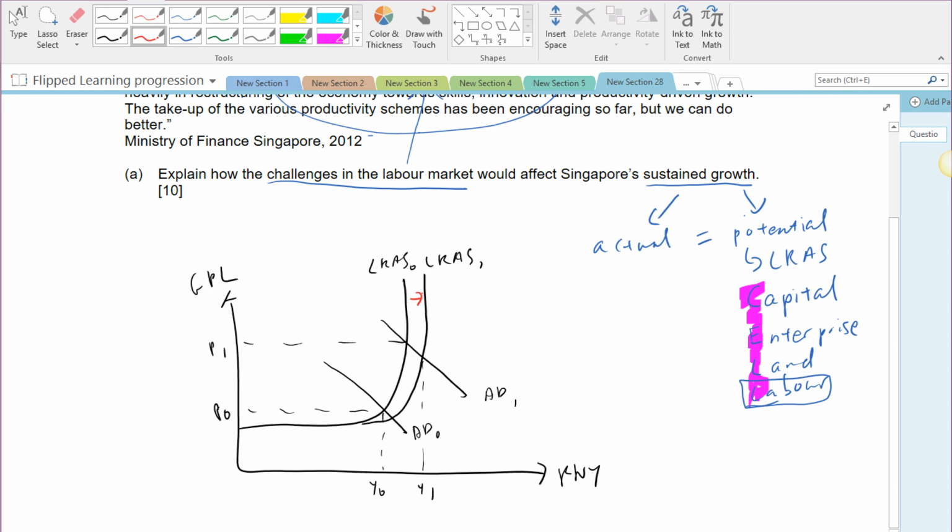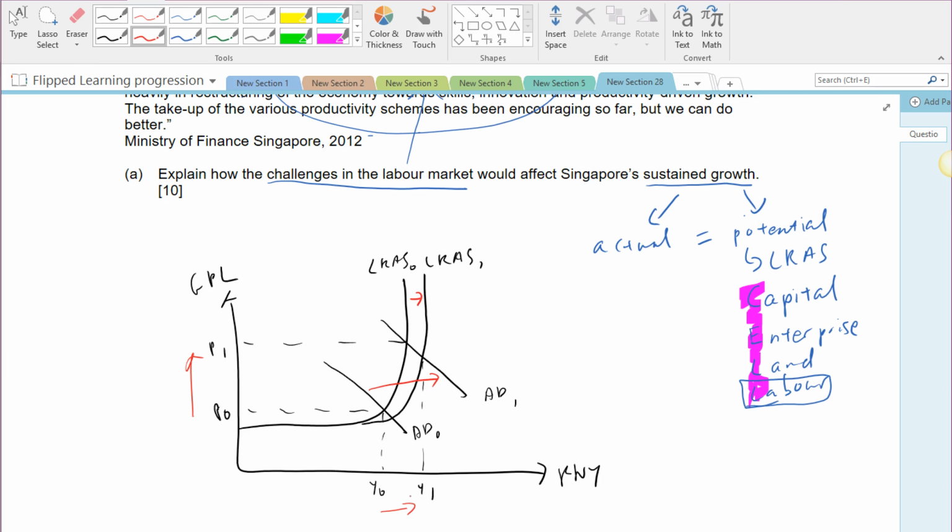At the same time, ceteris paribus, assuming the AD continues increasing at a decent rate, you may have problems with the general price level, which is increasing a lot more than your national output. This kind of situation, we generally call demand pull inflation, or in extreme cases, overheating. You learn more about this in your inflation chapter, but you should also realize that the very reason we want sustained economic growth is to avoid this kind of overheating situation. So this will be the main part of the essay. Of course, you have to explain all the details.